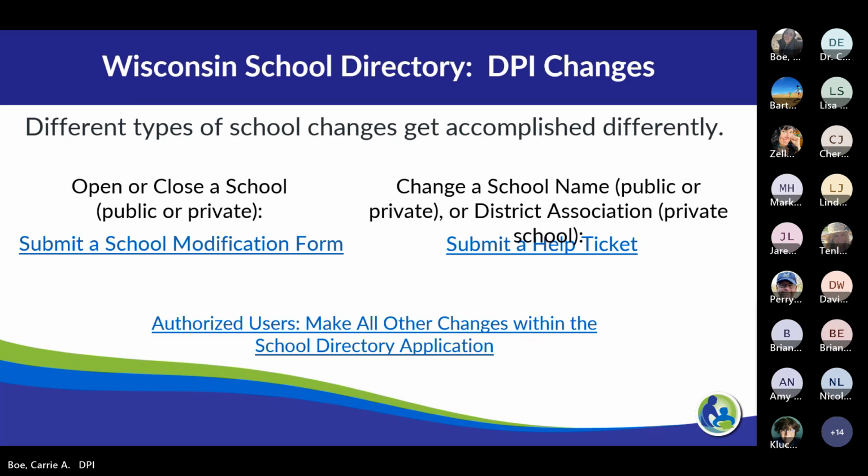when it comes to the contact names, the addresses, and the grade ranges can be made by authorized users. Now, I know, like you probably saw in the public portal, there's a lot more information in there. A lot of that data we get from other sources. We get files that we upload, for example, what CESA you're in, or there's a link to the report cards. We have a GIS system with the mapping. So we get a lot of that information from other places, but your responsibility is to make those changes on that form that I showed you.